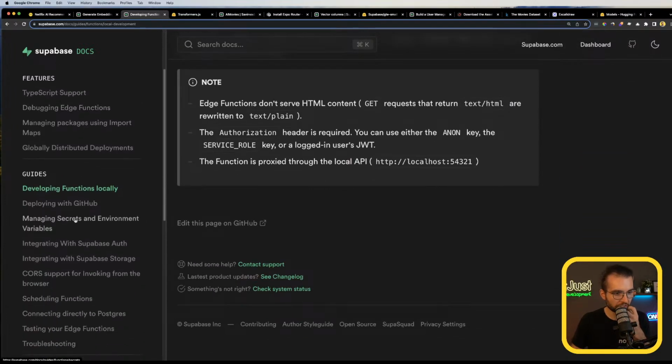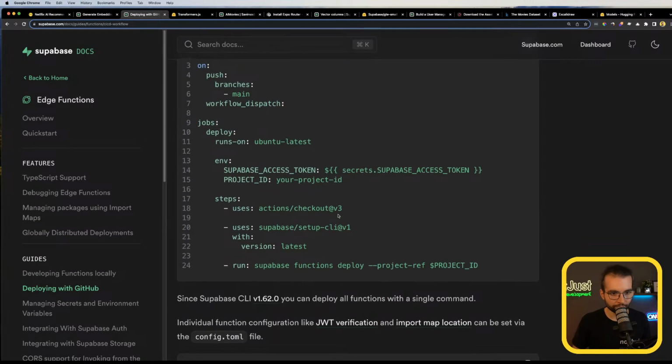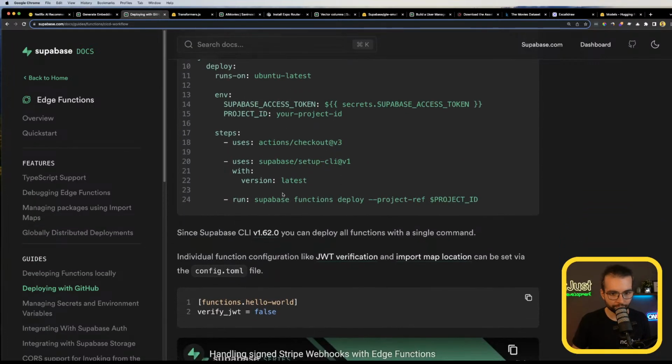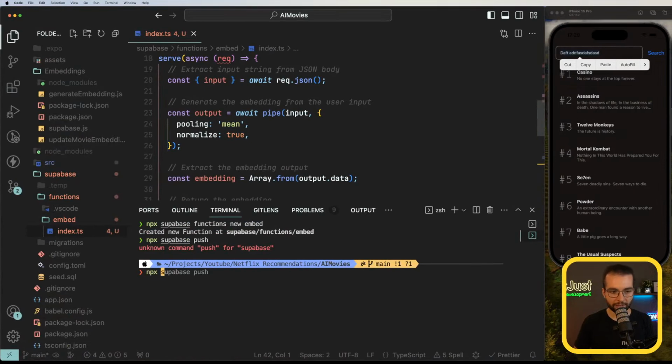How to push the changes? Oh, functions deploy. Supabase functions deploy. Or maybe npx supabase. Let's do functions deploy.